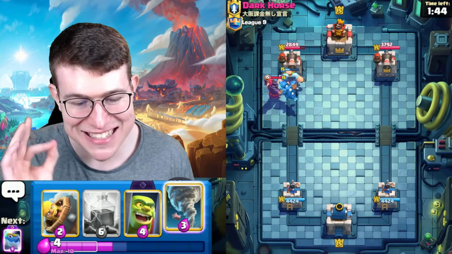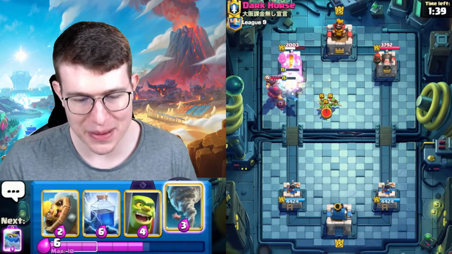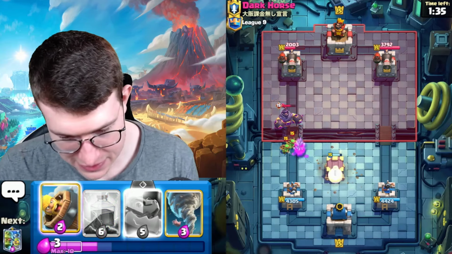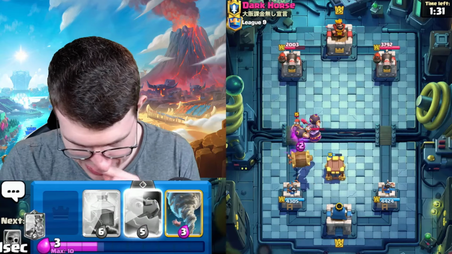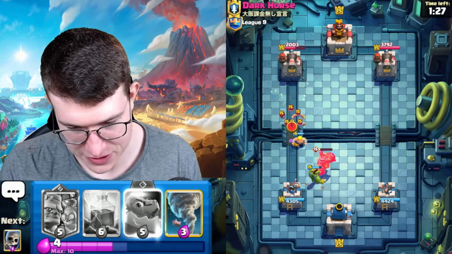But the Mega Knight doesn't reset anymore. It's so big for Electro Giant. I don't know, they kind of changed the interaction. It's not going to be able to reset anymore. That's crazy big for us. Okay, I have my Barbarian Barrel ready in case he goes bomb at the bridge. Yeah, Barbarian Barrel is coming down. Perfect. That's actually a really big nerf in this type of sequence.